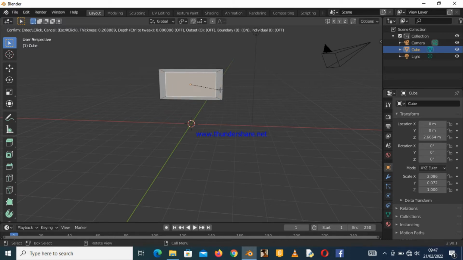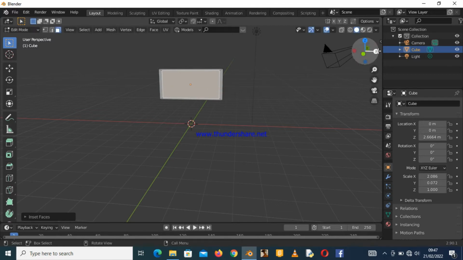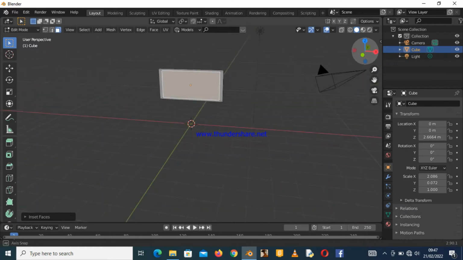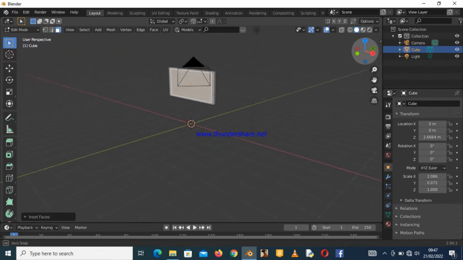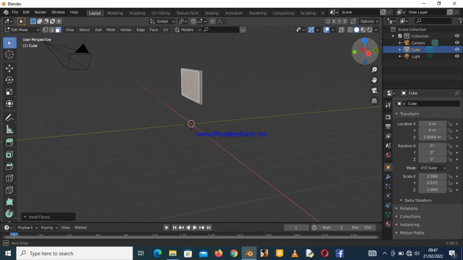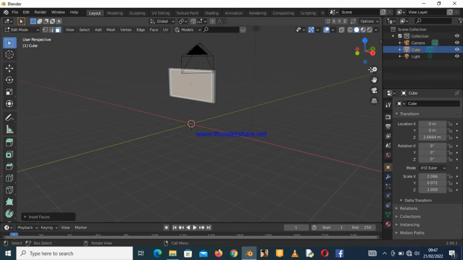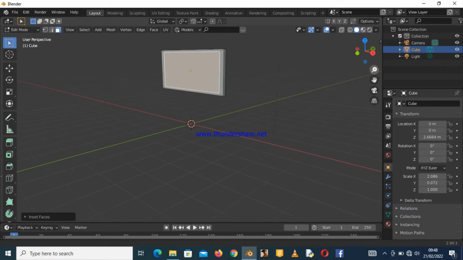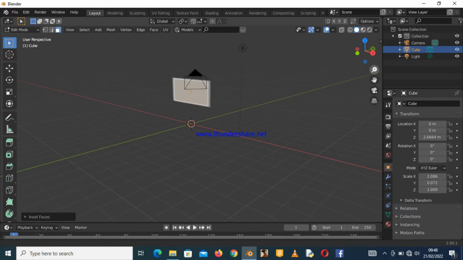Once I've gotten the view, okay, I think this is okay. So you left click. Now I've inserted that. With that face selected, we're going to grab and take it a little bit inside. To zoom, you go to this zoom icon here, click on it, then move your mouse to zoom in and out.